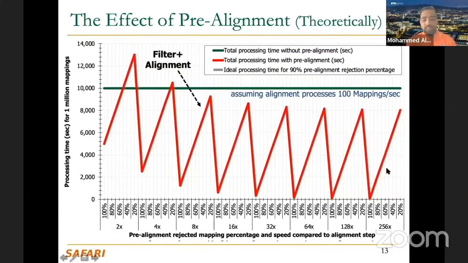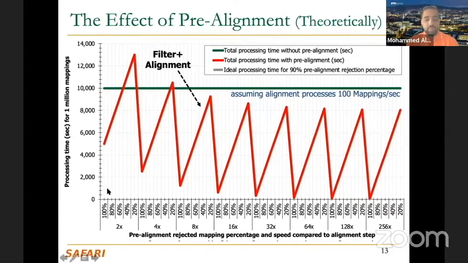What does it say? So focus on this point, for example. Now, if the filter rejects totally everything, so 1 million pairs get rejected, what does that mean? It means we have 0 time for the alignment because there is nothing coming out of the filter. And the only time we will calculate here is the filtering, because the only thing operating is the filter. And the filter is 2x faster than the alignment. So that's why the runtime here is around 5,000 seconds, which is half of the alignment.